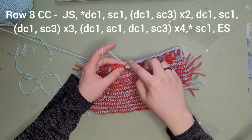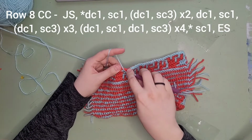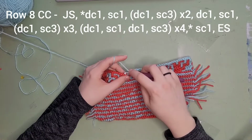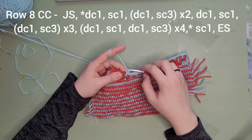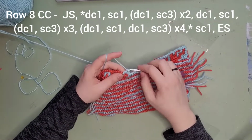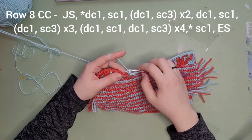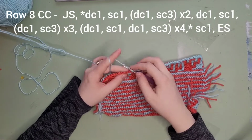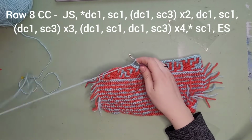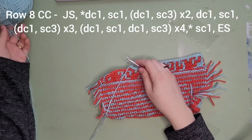One, two, three. And we're going to do it again. One double, one single, another double, and three singles. One, two, three. Oops, I'm splitting again. I'm sorry about that. That's what you do. Got this yarn on sale when it was on clearance, and there's a reason, I guess, people don't really like it.